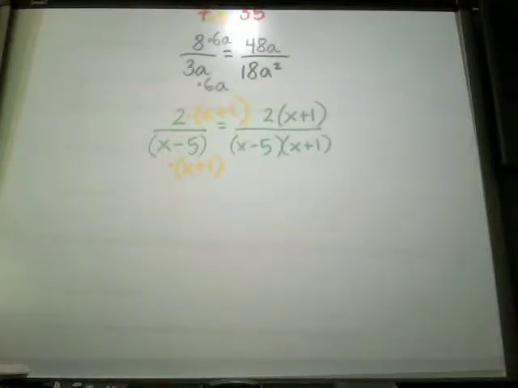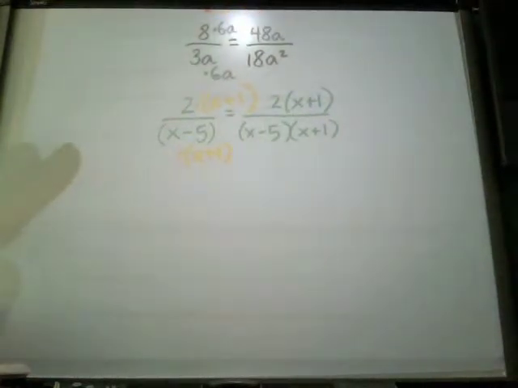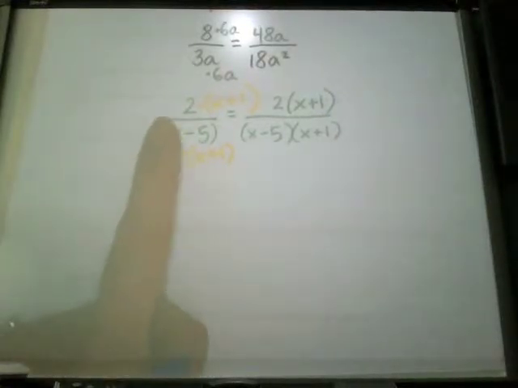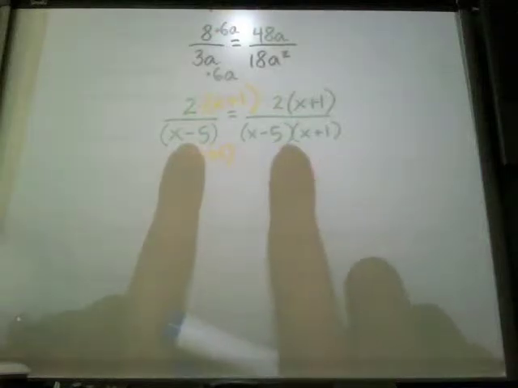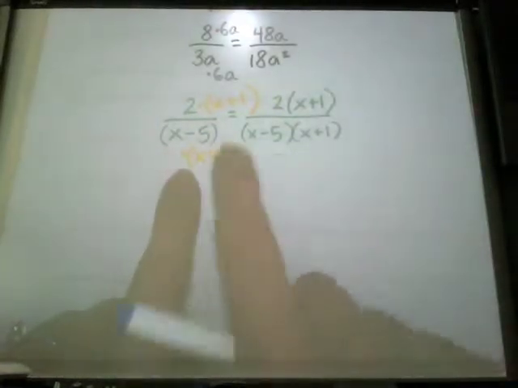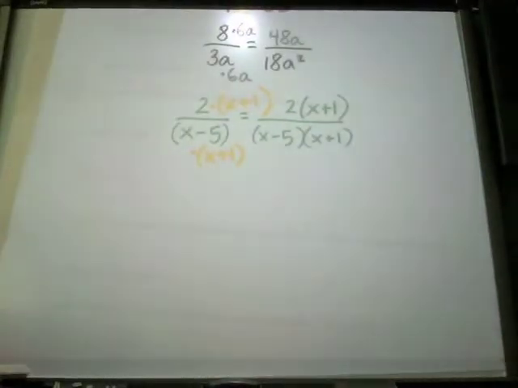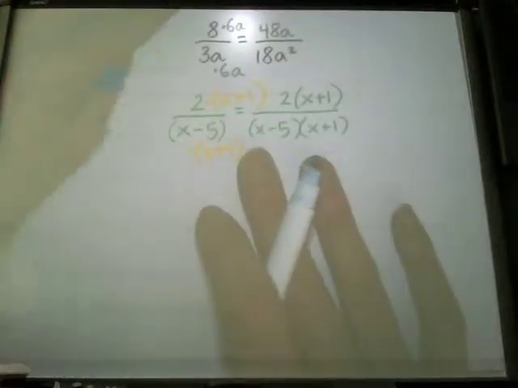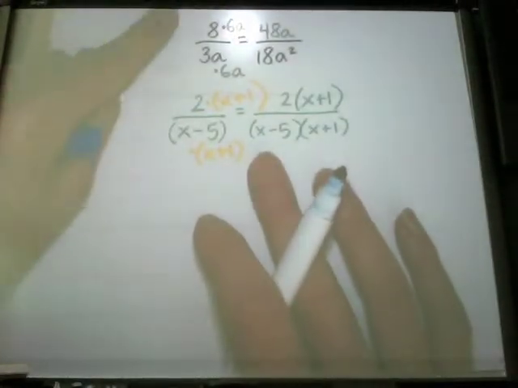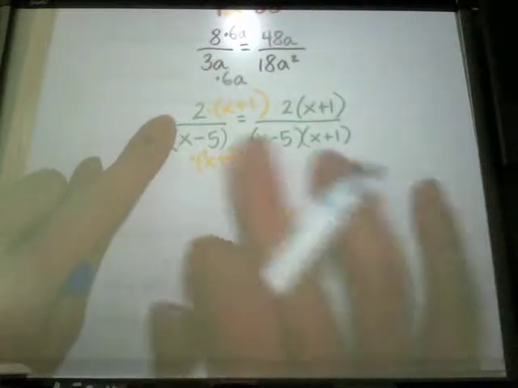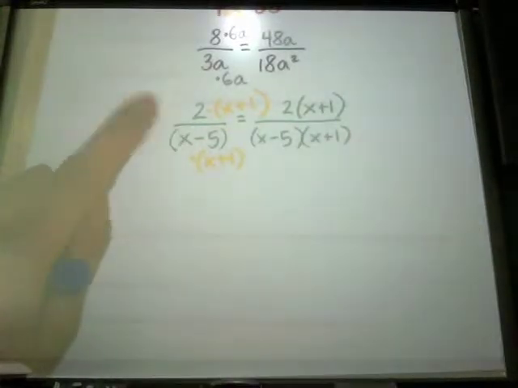Let me do one more that's kind of like that. Let me find another one that's similar here. Right, they have it. Here we go. Actually, let me change it. Let me go on again. Notice that you're looking at what it was originally, what it's going to become, and you're figuring out what you need to multiply it by to get it to become that. Some of them, you're just going to complete like this. So the first step is just to complete the missing numerator by multiplying by that factor.